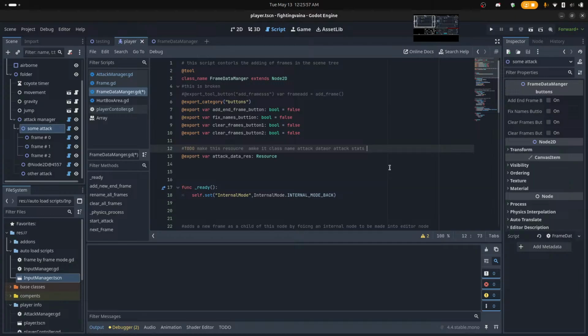Attack data. What it could be is the attack data contains damage, any status conditions that can be applied, the knockback on block, if we need to add knockback on other block types as well, if we add a second block type other than just standing or crouching, more like a shield or parry or something like that. Chip damage maybe. But chip damage might be a multiplication of the damage, just flat out.